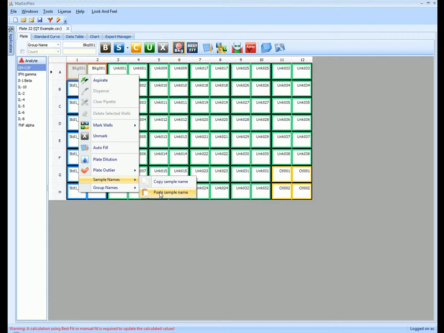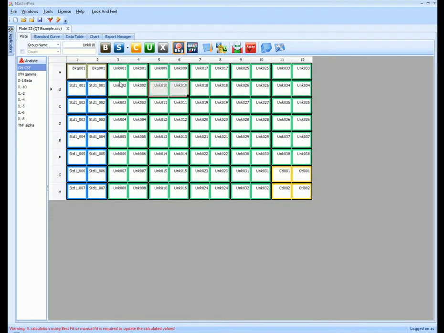You can paste in both sample name and group name. So if sample names were not in your raw data file, but you wanted to add them later, you can paste them in. And if you wanted to use replicate group names other than what MasterPlex assigned by default, you can paste those in batch. Of course, you can always double-click and edit manually any replicate group or sample name as well.